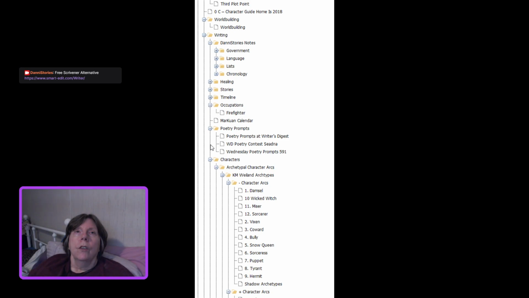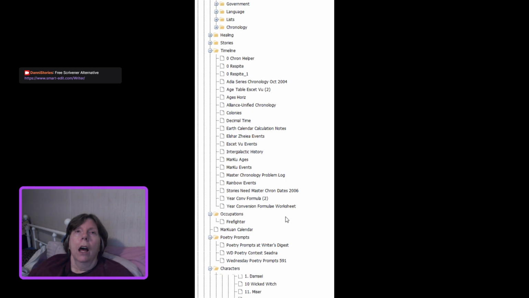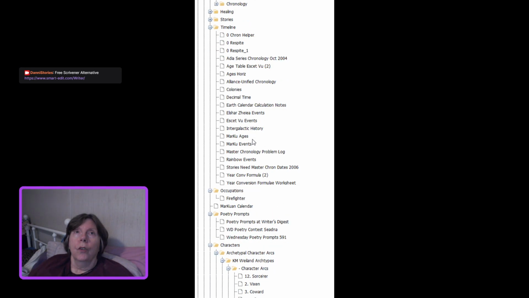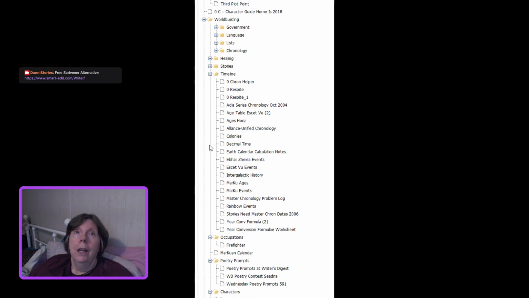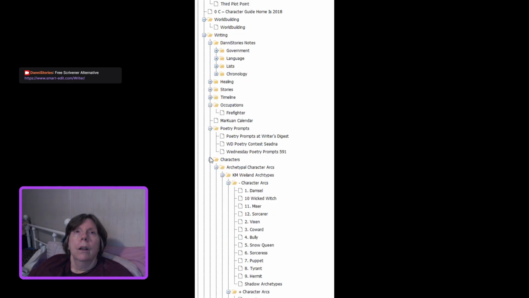And I've got some of my timeline, not a whole bunch, but I've also got my year conversions for some of my planets, not all of them. And I've got this I copied off of K.M. Weiland's database.